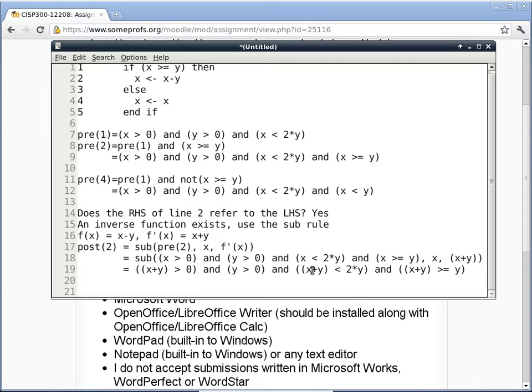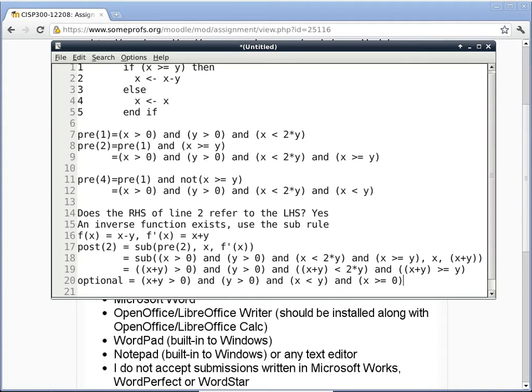If you simplify, it's okay. Let me just take this up one. Okay, so it's optional, which means you don't have to do this step here. X plus y is greater than 0. Okay, fine, y is greater than 0, not a problem. And this one simplifies to x is less than y, which is fine, and does not conflict with anything else here. And the last one becomes x is greater than or equal to 0, which also does not conflict with any other conditions here.